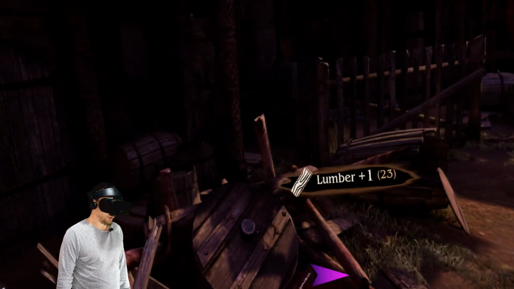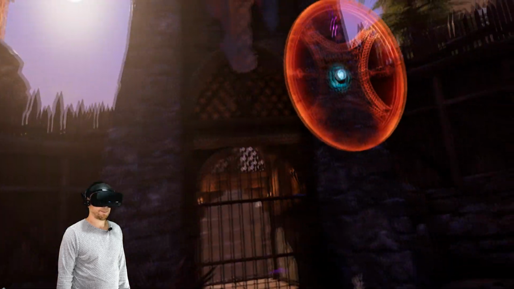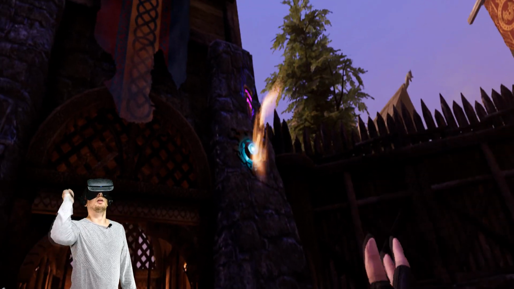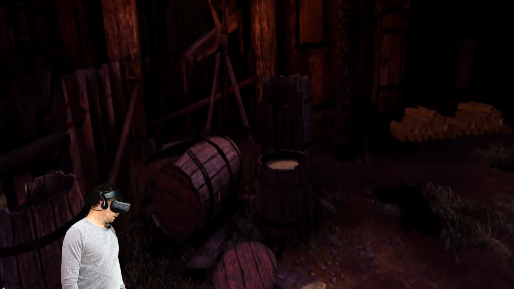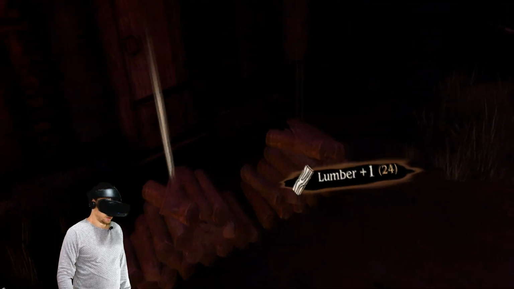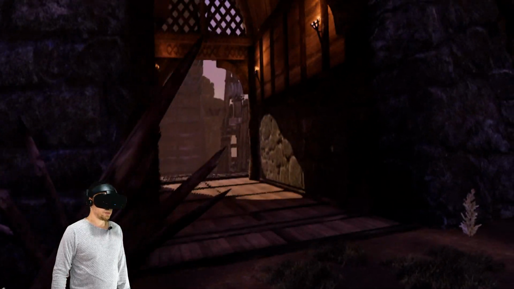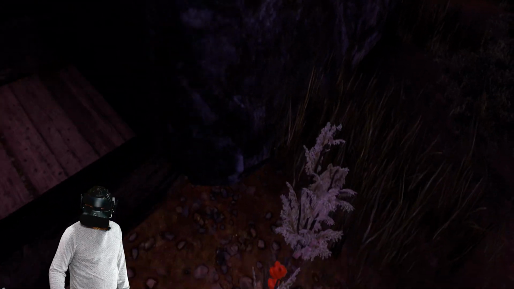There's a bit of wood there right next to it as well. Is it worth selling this? Because I could build a house with the amount of wood I got. What is that? I don't know what that is, but yeah, it's opening now. I swear I saw something glimmer here. So does this take me back where I was before?